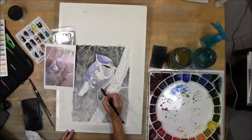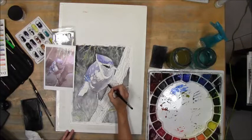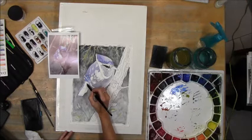And that way it will go from a darker feeling to lighter as it hits the water. Works there. Okay. So the tail area of the bird needs to have some shadow as well. And I'm just going to go down into here.